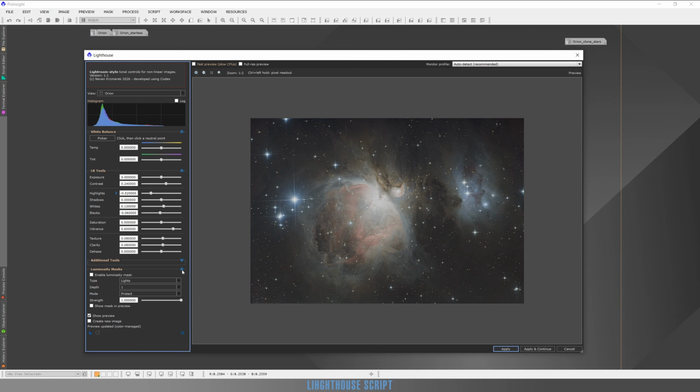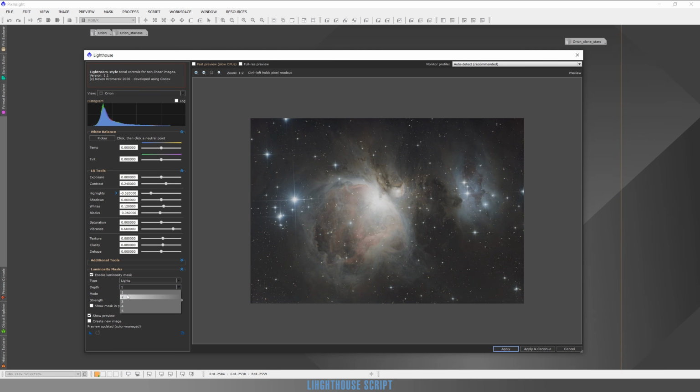Okay, the last part is Luminosity Masks. I love Luminosity Masks. I used them all the time in Photoshop, and they are great for astro images as well. So you have to enable them first by clicking Enable Luminosity Mask, and you'll have the type, lights and darks, as you can see, and depth.